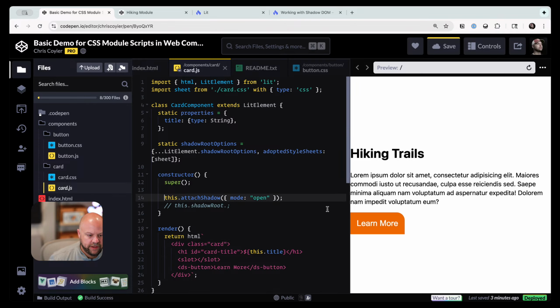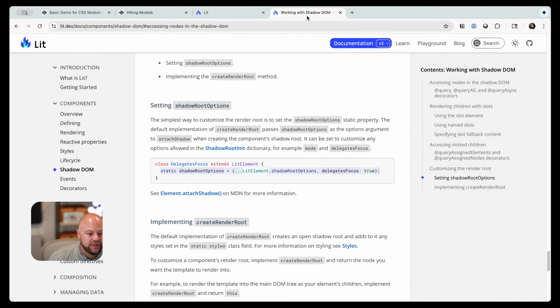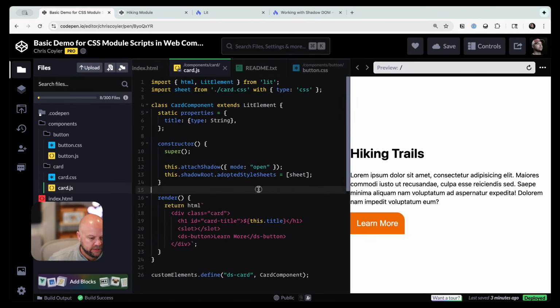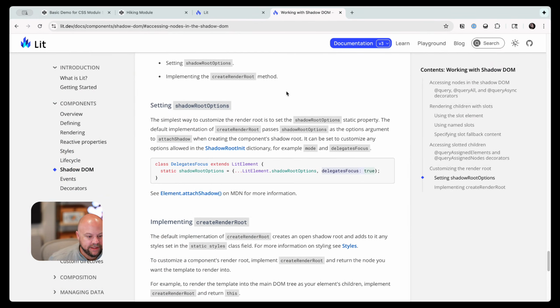Then you don't need to do this. No. It didn't bomb out though. Shadow root options. Did we read far enough? It's just not what it wanted. That's not a valid way to do it. We want that to work, but it doesn't.